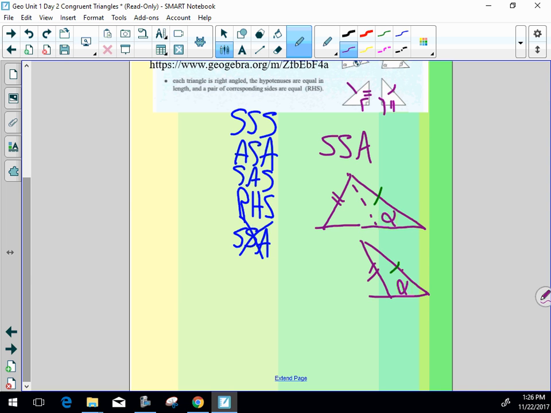So then does it work with a right angle because all the angles have to be smaller? Correct. So let's say you had a right angle, and then you have the hypotenuse the same, and then either one of these sides the same. Let's say you have this one the same. Well, because this is a right angle, if you knew these two were the same and these two are the same, what does the Pythagorean theorem say should happen with these two? Same. So it's the Pythagorean theorem that makes that work.